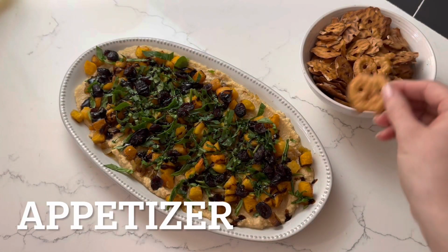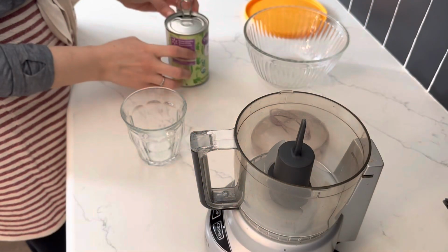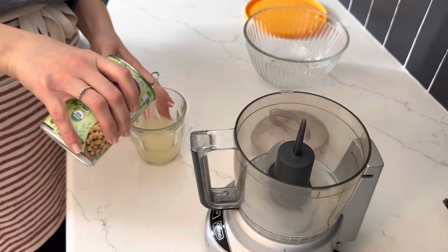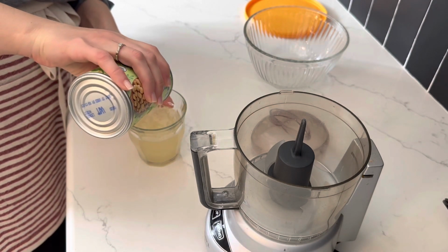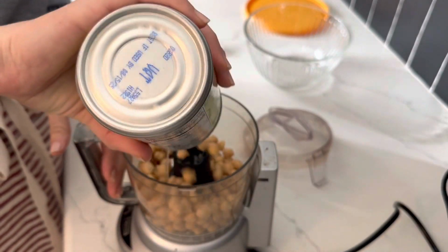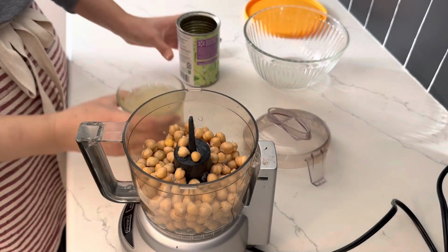It's time to make our appetizer, loaded hummus. You're gonna love it. Drain a can of chickpeas into a cup because you are going to be using part of that liquid to make the hummus. And add the chickpeas to a small food processor. You could also do this in a blender as well.